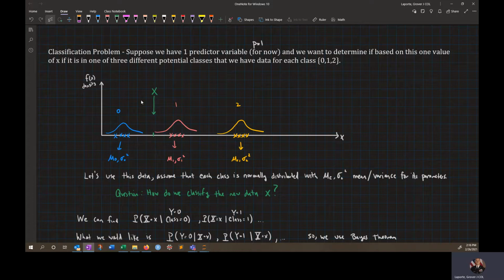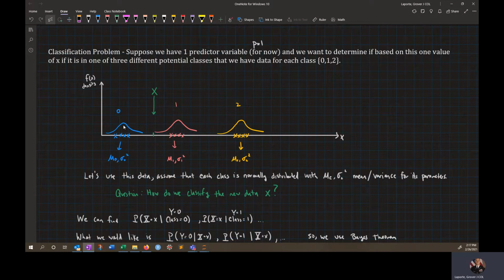So if I had a situation like this where this is how the data was broken up, and I had mu 0 sigma 0 squared, mu 1 sigma 1 squared, and mu 2 sigma 2 squared, we might not know the true population mean or the variance of any of these. However, we do have data that's going to help us calculate what these are, right? So that's what you do.